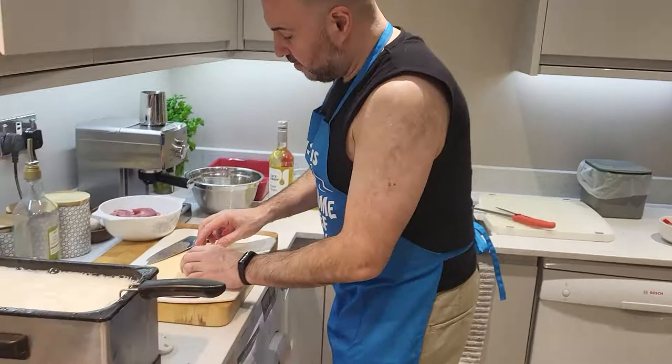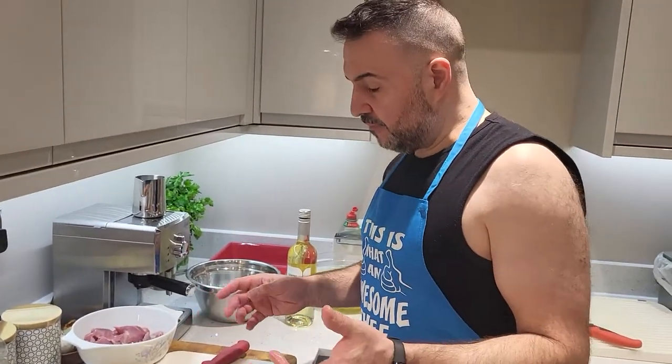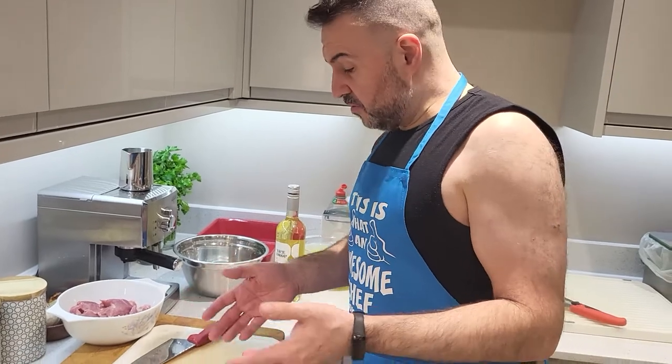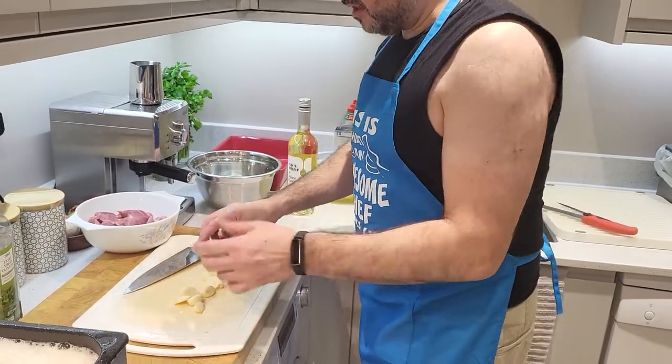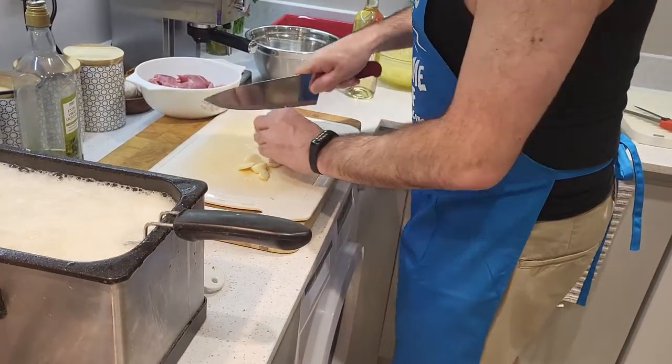Right, so now I'm going to put the garlic. So you've got about 7 garlic cloves, about 7 of them. Voy a poner el ajo, tengo por lo menos unos 7 dientes de ajo, vale? So you chop them nicely and thinly, vale?